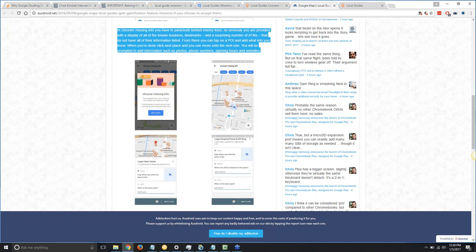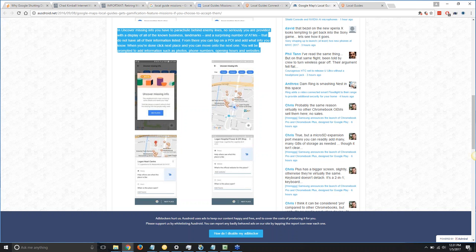But what you can do is have your phone sitting right by the desk, or your outsourcer can, and you can go into any local guides account on your phone and use the missions feature to look up listings that need missing info added. Then you can switch over to your desktop, do a search on maps through your proxy, and add it through that local guides account on your desktop. So that's one way you can do it if you don't have your phone set up well to switch between proxies and stuff like that.